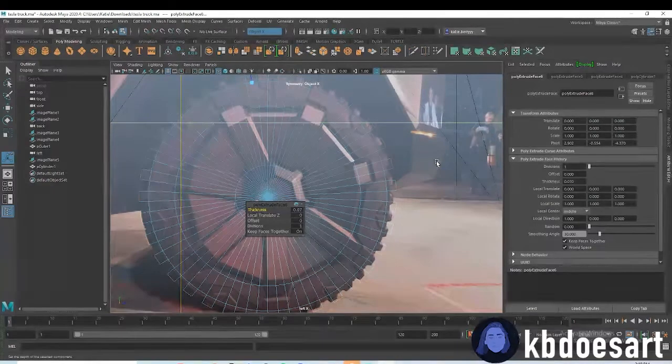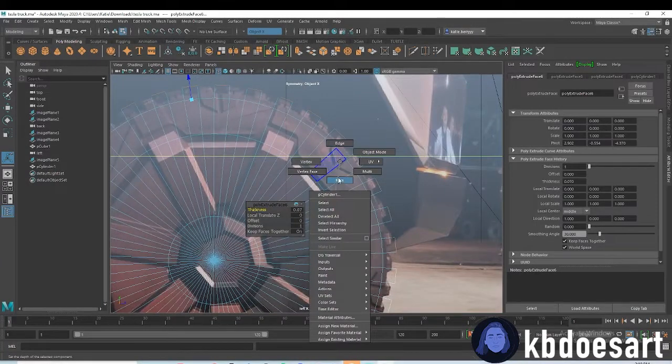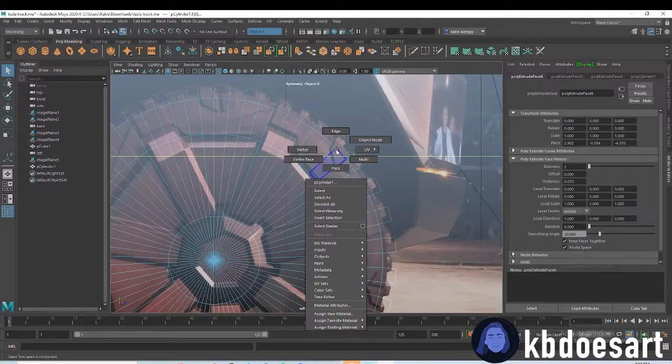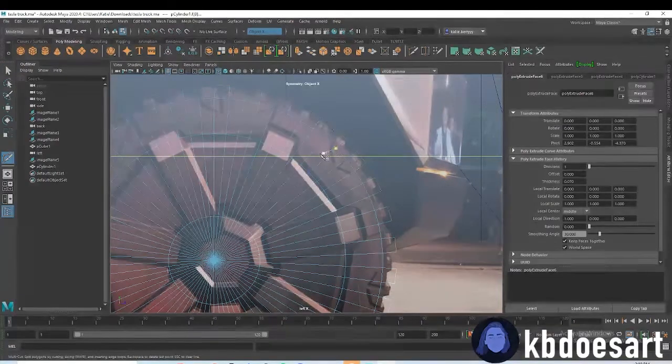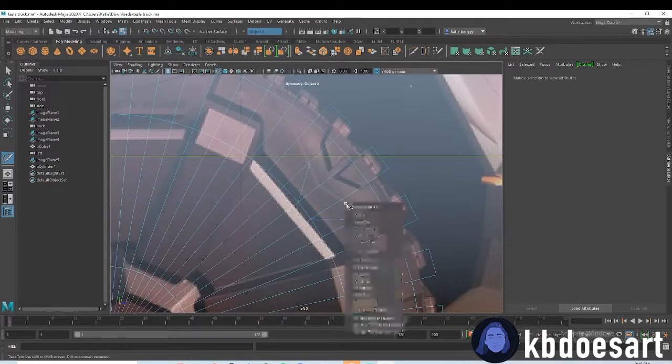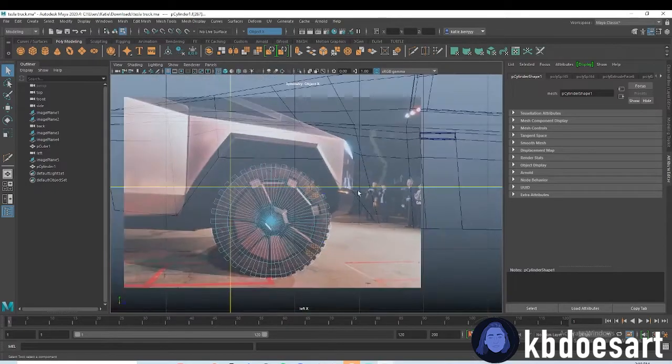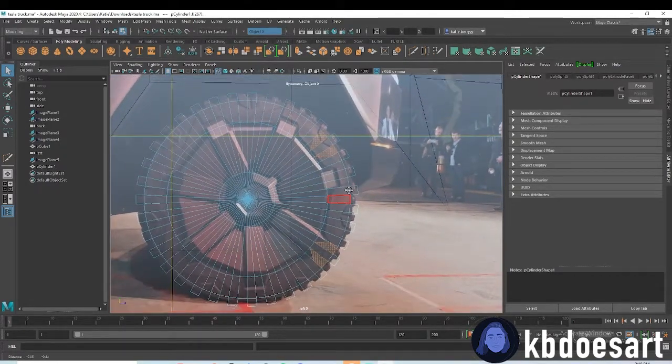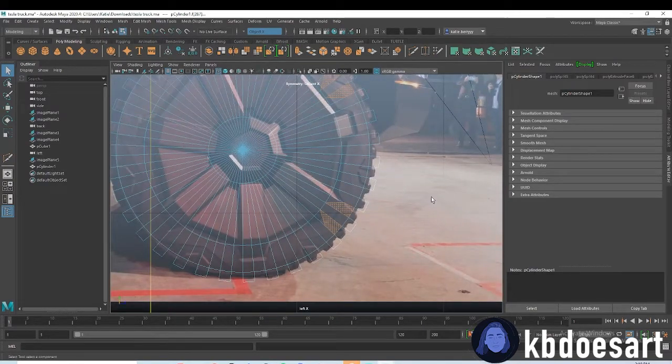Next are all of these really interesting little inlays and stuff. All of this, like these cool details here. So that can happen in a couple different ways. We could just literally multi-cut that out. For example, you would cut from here to here, and then the next one would go from here to here. And then you've got basically this face and this face that you can now extrude and make large.